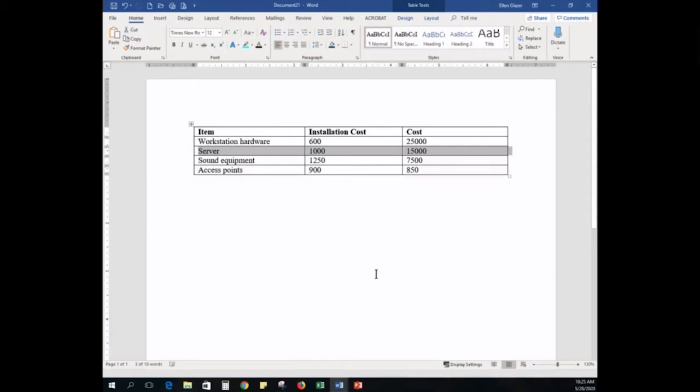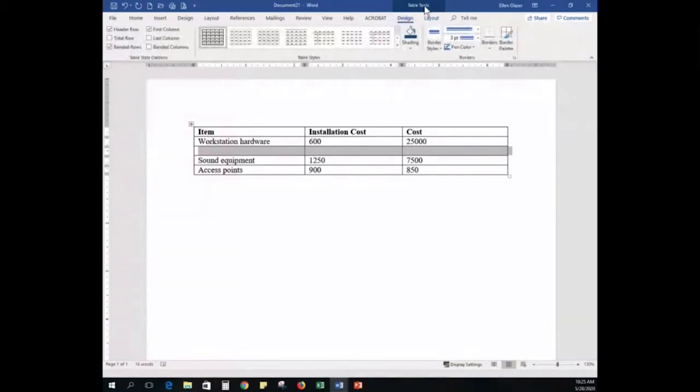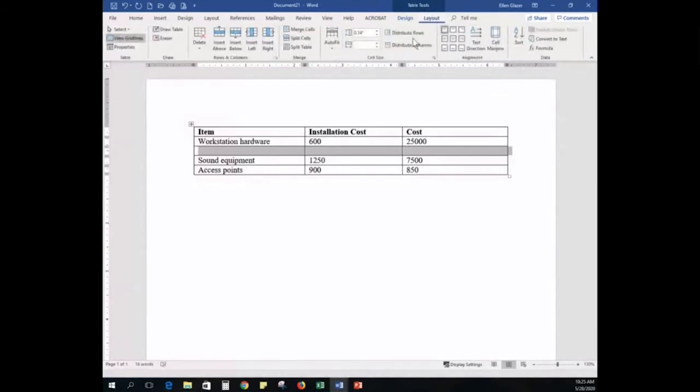If I press delete, it gets rid of the words, but not the actual row. So when you're working with a table, you have to do it a little bit different. If I want to get rid of the whole row, I'm going to go up to my table tools, layout, delete row. And there might be a right-click shortcut.